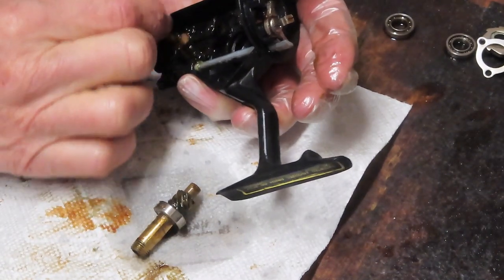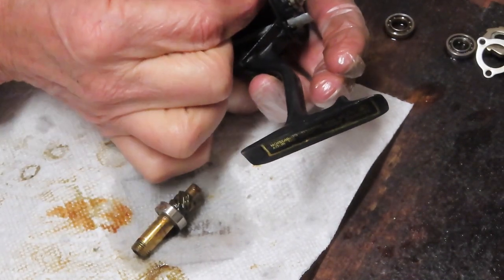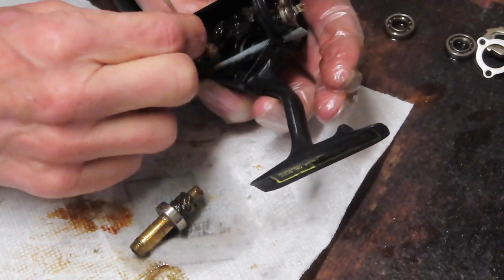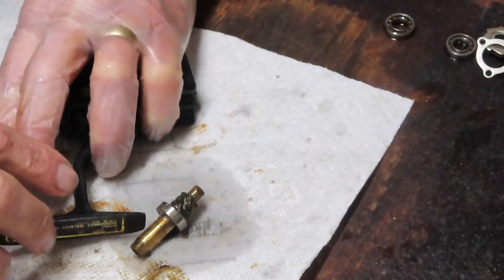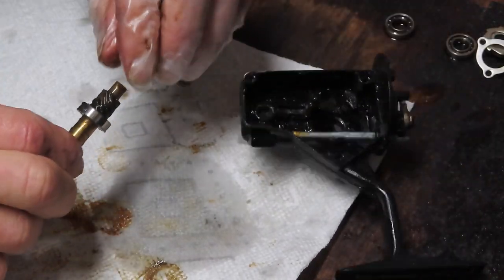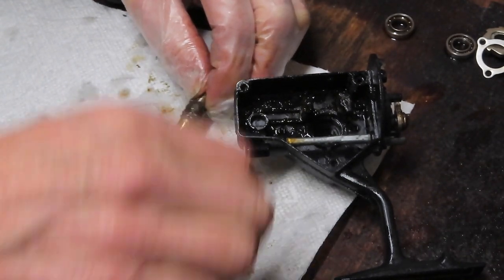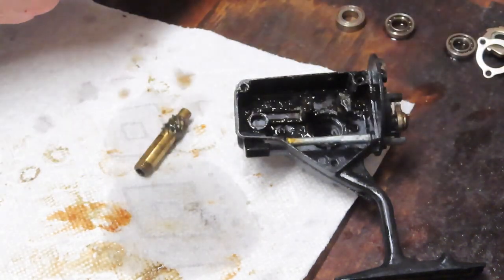When you do your drag washers, do the same. Make sure that there's material left on them so that it can be an effective drag. Make sure that you clean all of the reel, because you don't want the old dirt and grease getting in the way. And once you do that, well, you can re-grease, and you can oil, and you can do the other things that are appropriate. All right, you're going to notice that the third bearing is different.